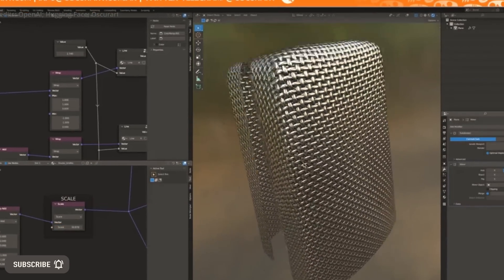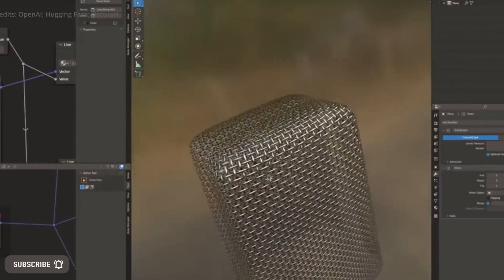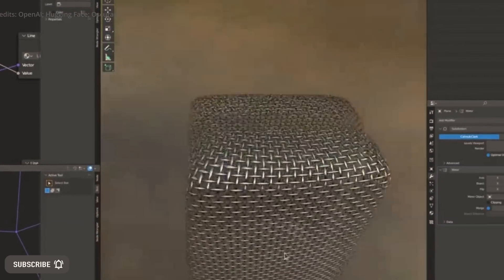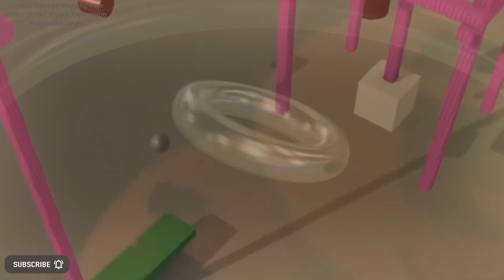While Point E is not yet a commercially viable project, it is a piece of foundational research that has the potential to eventually lead to rapid 3D modeling on demand. With further development, it may make it easier and more accessible for those without professional 3D graphic skills to create virtual worlds.